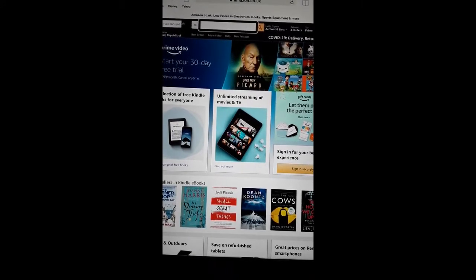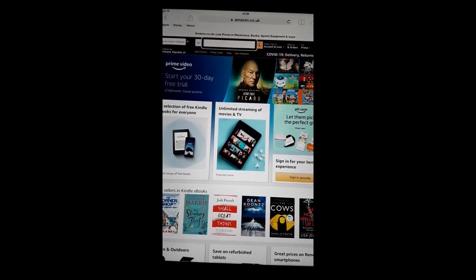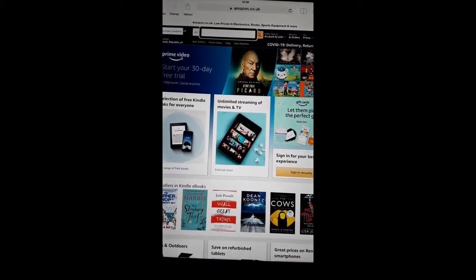Can you imagine if you didn't have this knowledge of trying to search for things without the search field on an Amazon website? It would be like going into the largest supermarket, multiplying that by 100, and looking for, I don't know, a packet of sugar. So we're going to double tap now to select this.